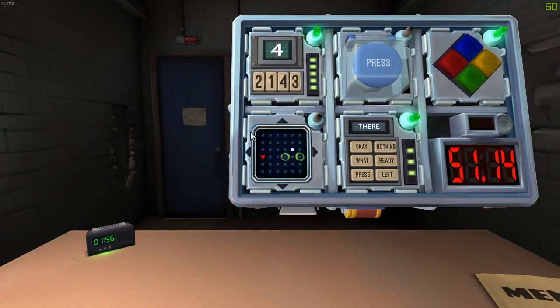Okay, maze. Okay, coordinates. X4, Y3. X4, Y3. Got it. Okay, where are you? X5, Y4. Got it. Goal is X1, Y3. Okay, left. Left. Down, down, down, down, all the way. Down, down, down. All the way left. Left. All the way up.